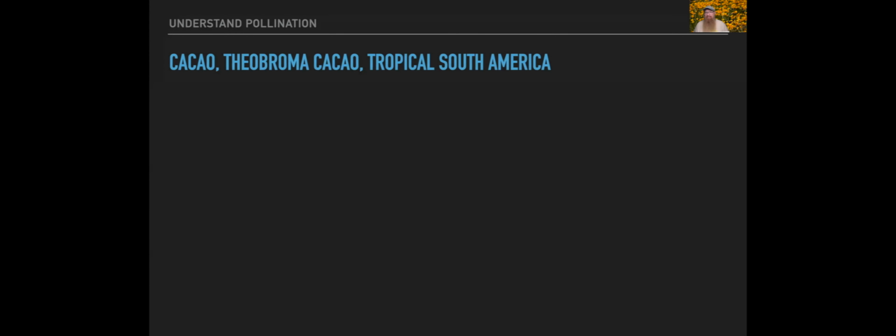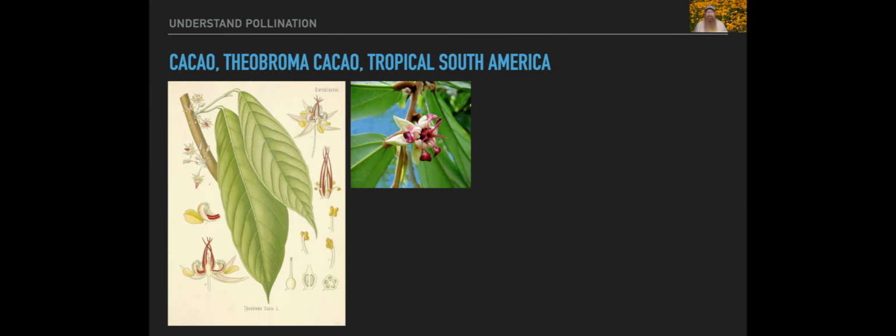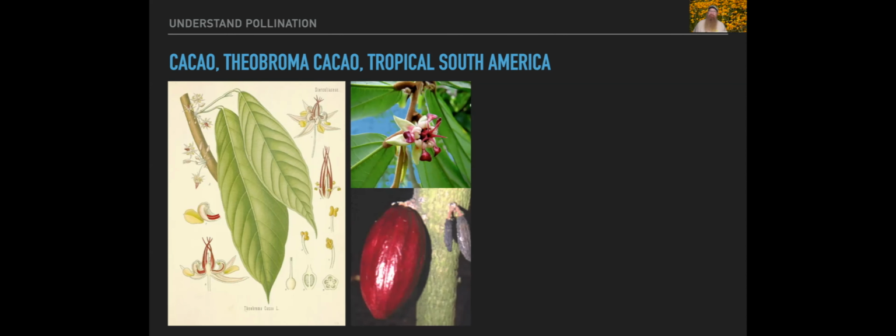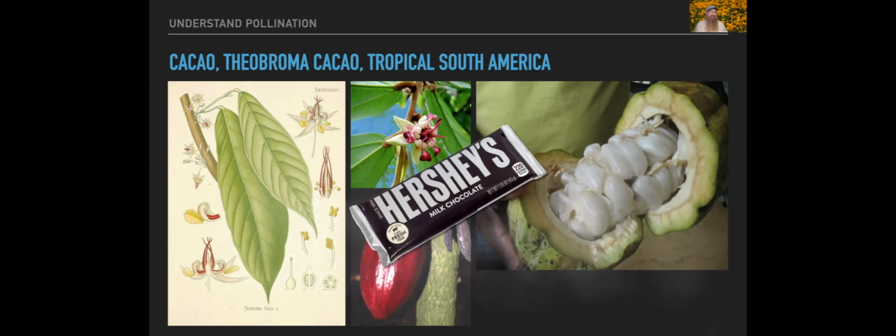There's a little plant in South America called cacao, Theobroma cacao, and it's beautiful. It's got lovely leaves and flowers. There's that flower. It develops a wonderful fruit. You break the fruit open and it's got these fleshy pieces on top of each seed. You take the flesh off and you can see the seeds, and that's right, this is chocolate. And we grind up those seeds and make chocolate.